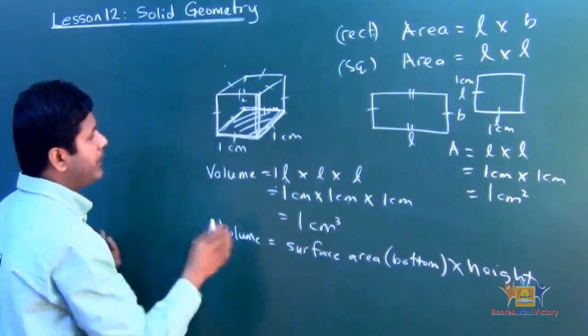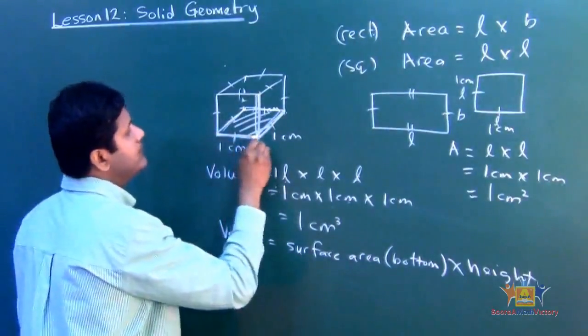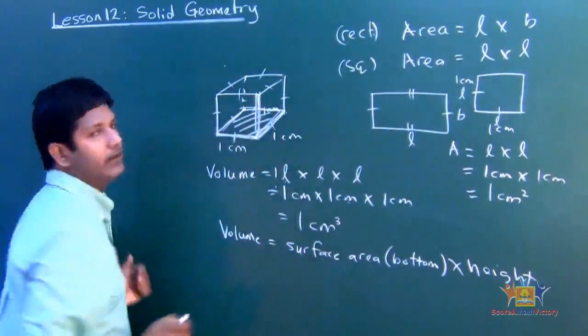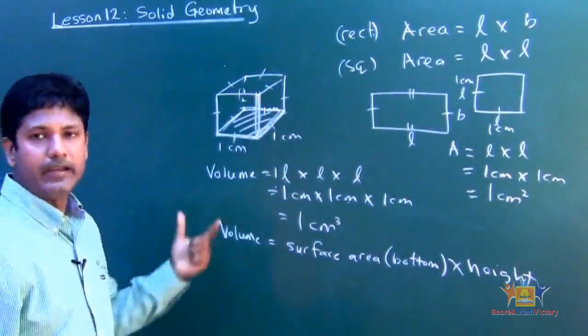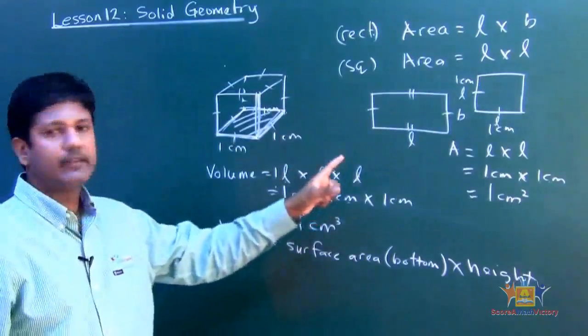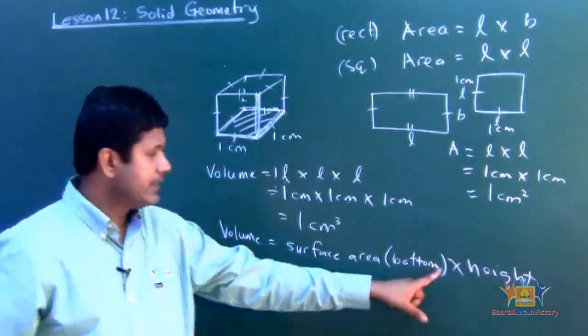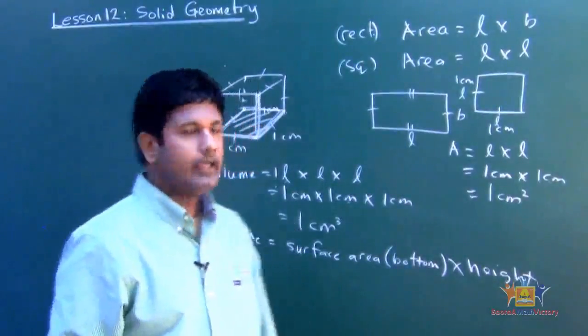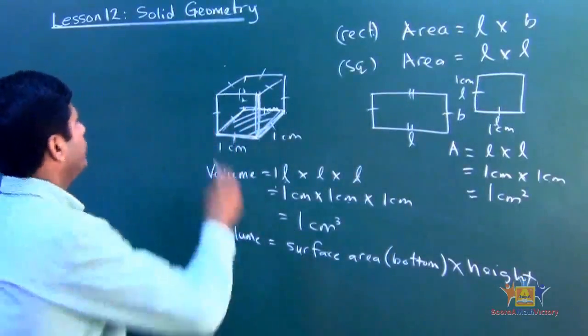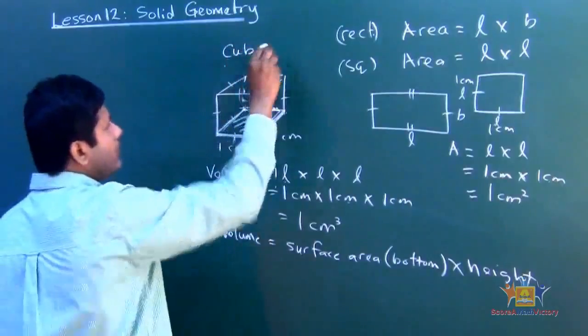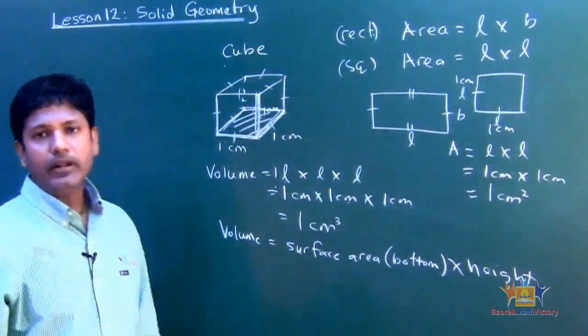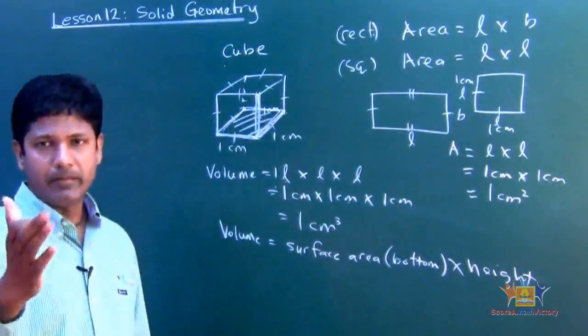So keep in mind, or in other words, if I give you the length of this, the length of that, and the length of that, that is another way of finding the volume: length times length times length, or the bottom surface area times the height. So keep in mind, that's for a cube. Alright, let Mr. Mac erase the board. Let's talk about cuboid, and I'll be back with you in a few seconds.